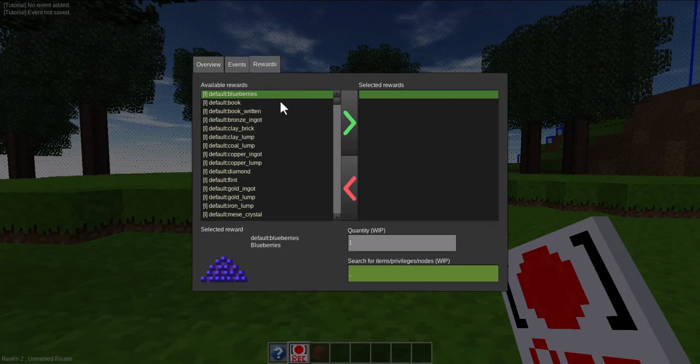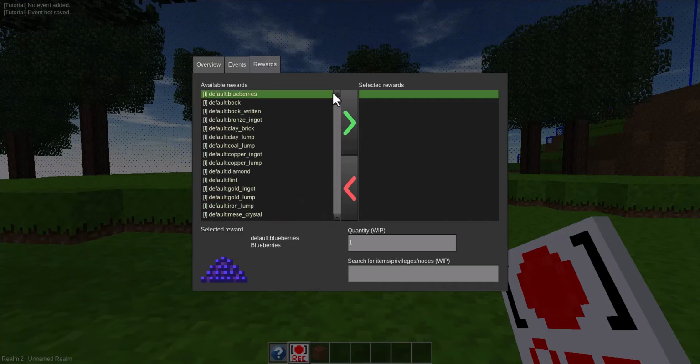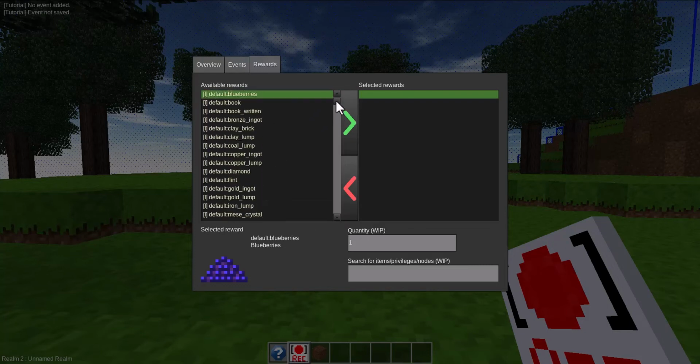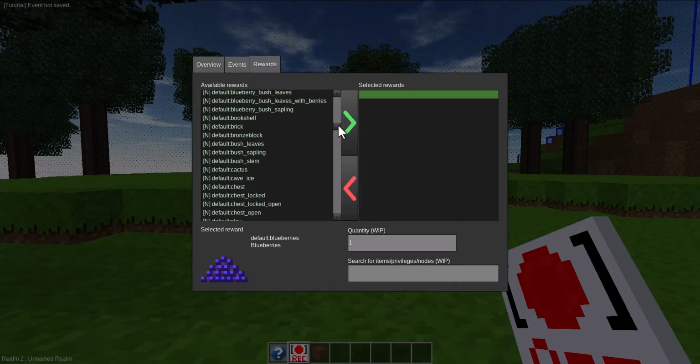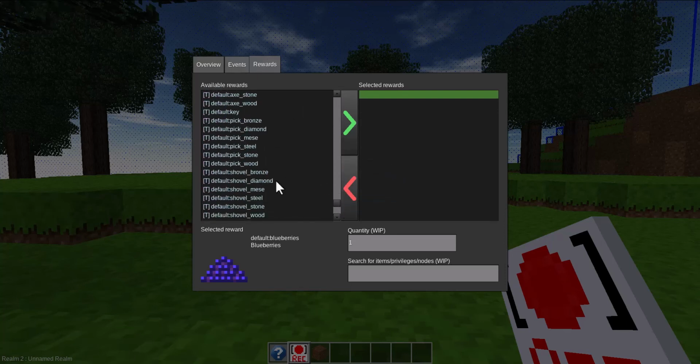Once they've completed the sequence of events, they can then be rewarded with something. So what we've done is we've made it possible to reward a player with any registered item, tool, or privilege at the game start. You can see that this list is very long, and it's also coded. The items here are all the default items available in Minetest, denoted by that capital I there. We have nodes that are denoted by anything else that's registered as a node. It's not necessarily an item, of which there are many. We have a bunch of privileges, P, and then we have a bunch of tools, T.